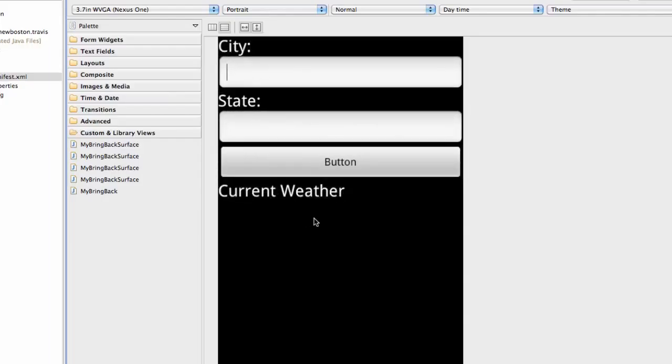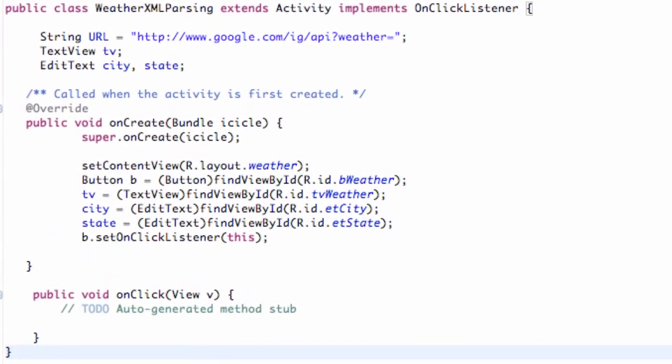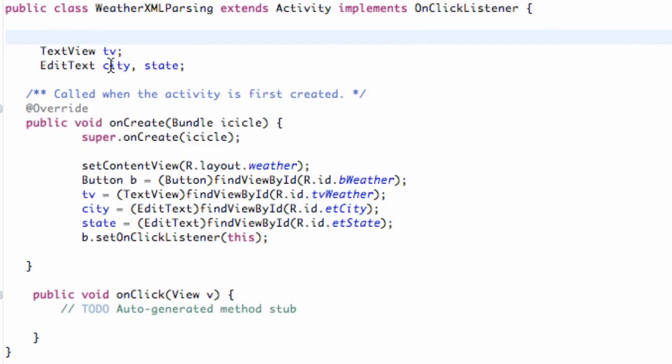So just get that set up, and then we're going to go over into our class, which we call Weather XML Parsing, extends Activity, and implements the OnClickListener. We have a text view, which is going to change for weather and all that stuff, and two edit texts for the city and the state.